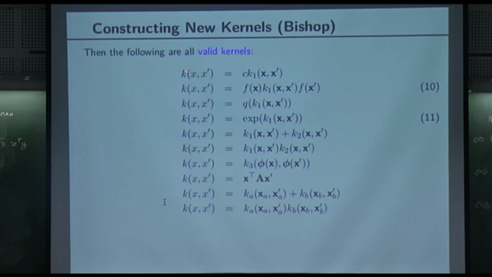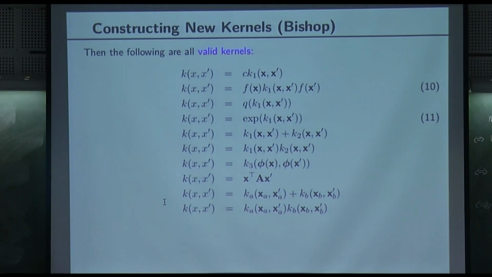So let's see how these will play a role. So here's what happens. If you take a kernel and multiply by something which is non-negative, you get a new kernel. If this was a kernel and you multiply by c which is positive, you got a kernel. If this is a kernel and you put a function f(x') on this side and a function f(x) on the other side, you get a kernel. If you take a kernel and raise it to a polynomial, you get a kernel. And this is what we will use to prove. Let's stop right here. I want to use that property to prove that the quantity that we had was a kernel.